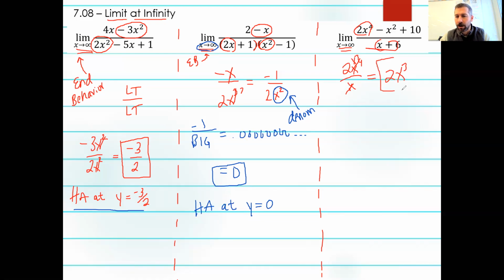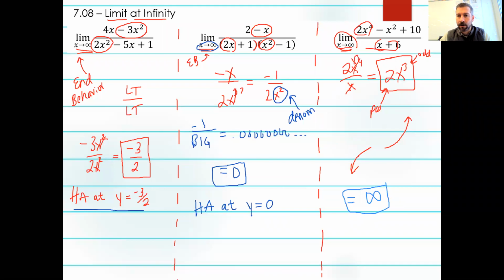And remember, this is the type of thing that we used to have a chart for, right? Remember that chart where we used to talk about positive or negative and even or odd? And once we found out what it was, we would come down and we would annotate the end behavior of that polynomial function. You have this in your notes. So this cubic function x to the 3rd, to the left is always going to go down, but to the right is going to finish up. So we're talking about to the right here, as we go to infinity. So what that tells me is here that our limit for this function is equal to infinity.